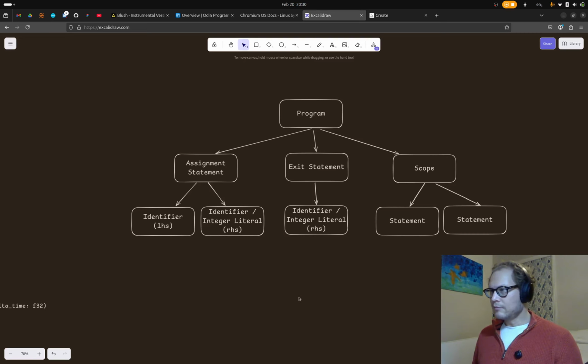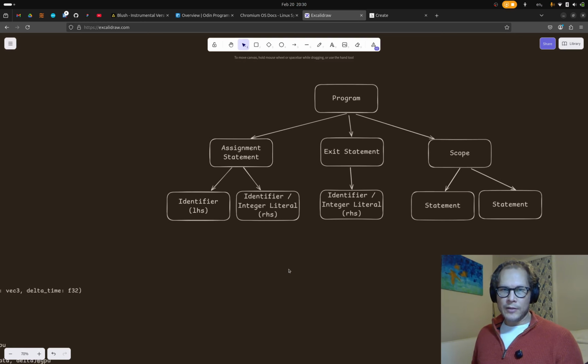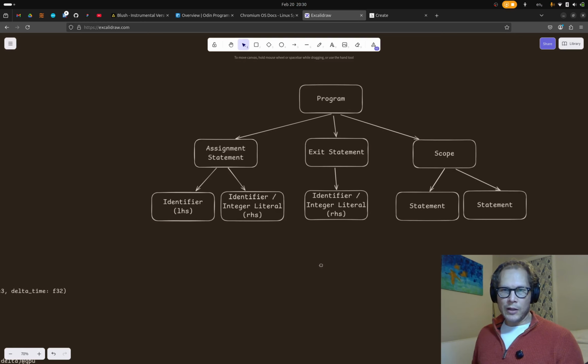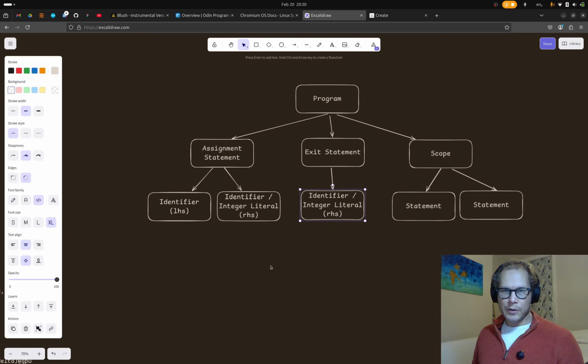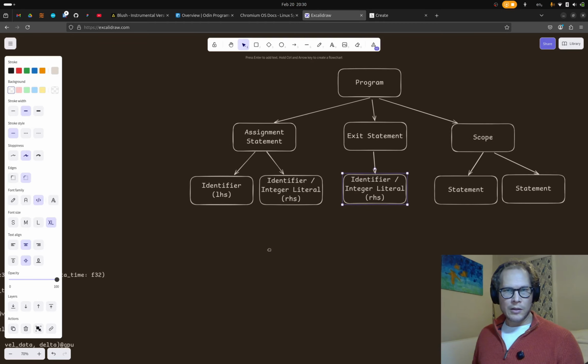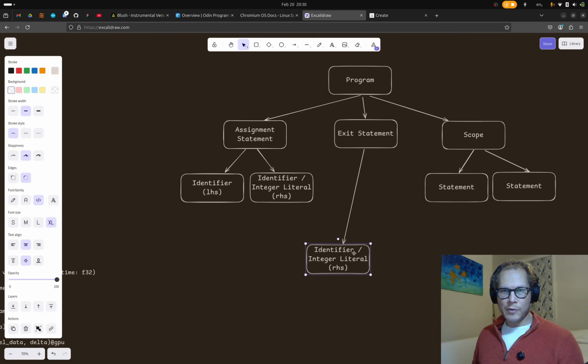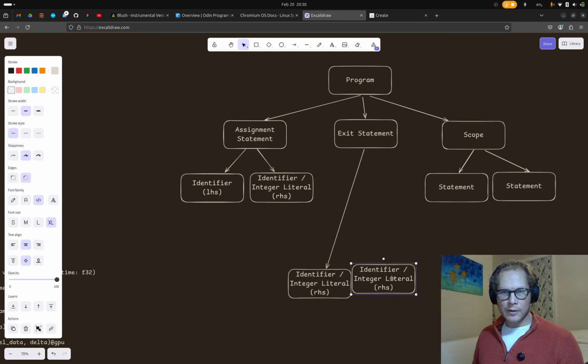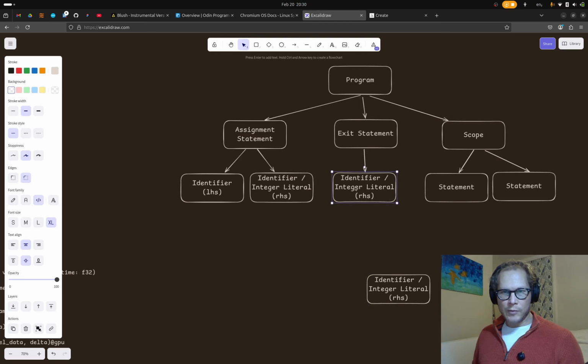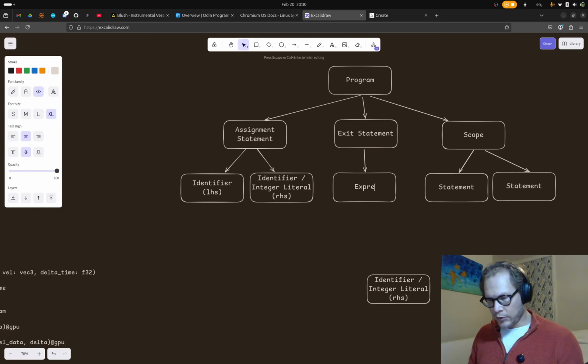That's the parsing step. So what we're going to do now is put it in the exit statement. We'll put this here, and we'll say that this is an expression.